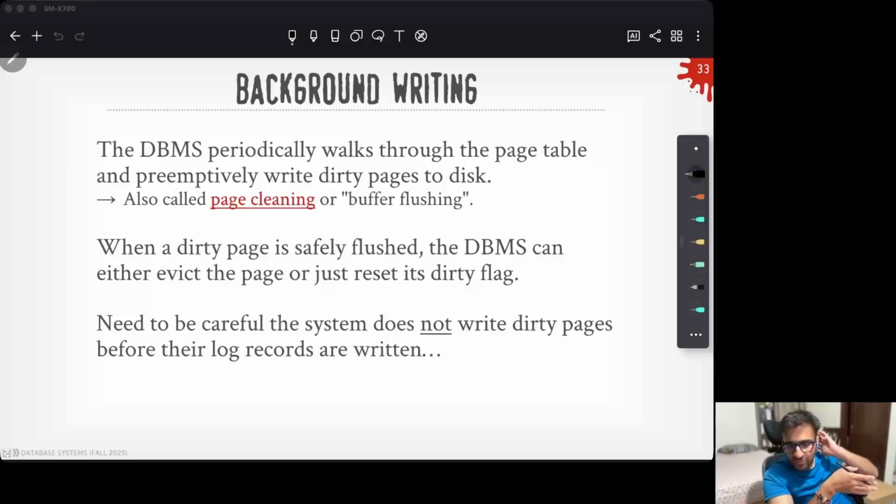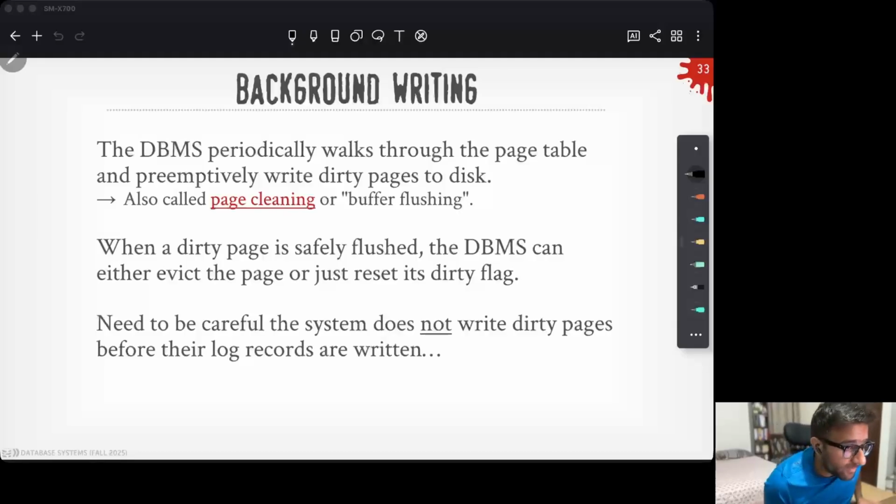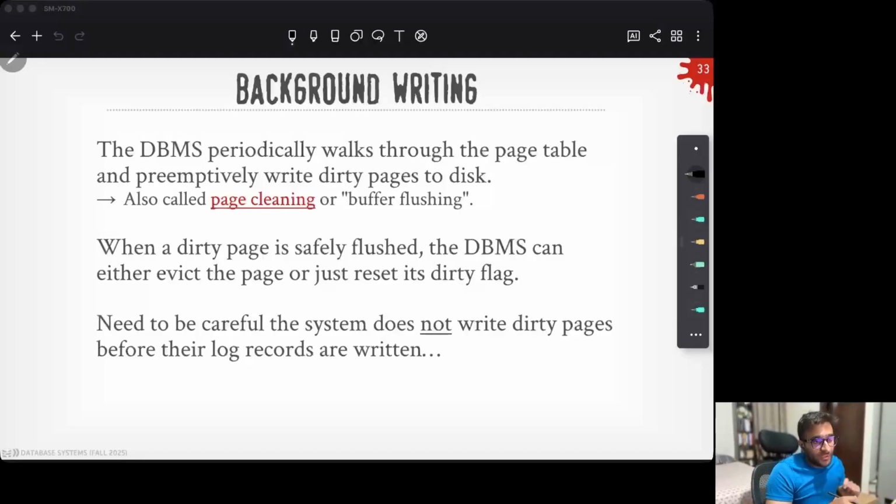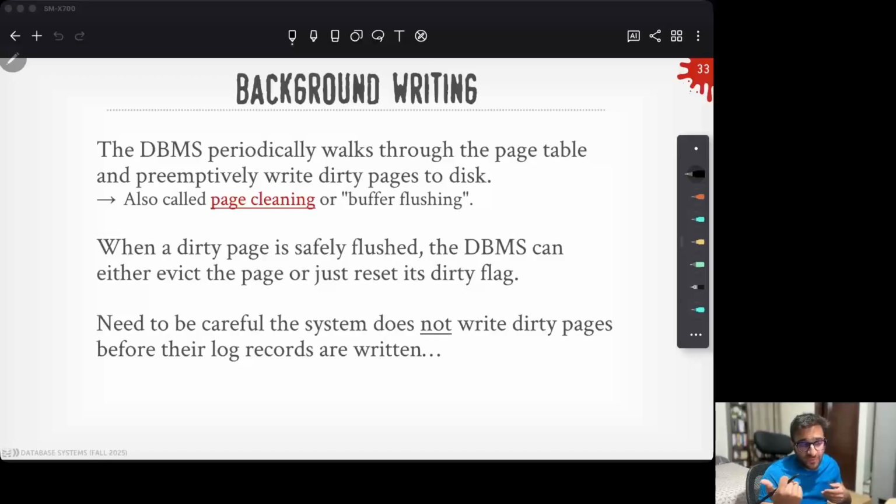Because you can do it sequentially, where when a transaction finishes, you write those dirty pages out to the disk, but that is not very scalable, because then at every commit you will be figuring out what is the latest version of this page that I want to write out to the disk. With background writing, you can figure out that logic of what I need to write out to the disk in the background, without giving any downtime to the user.